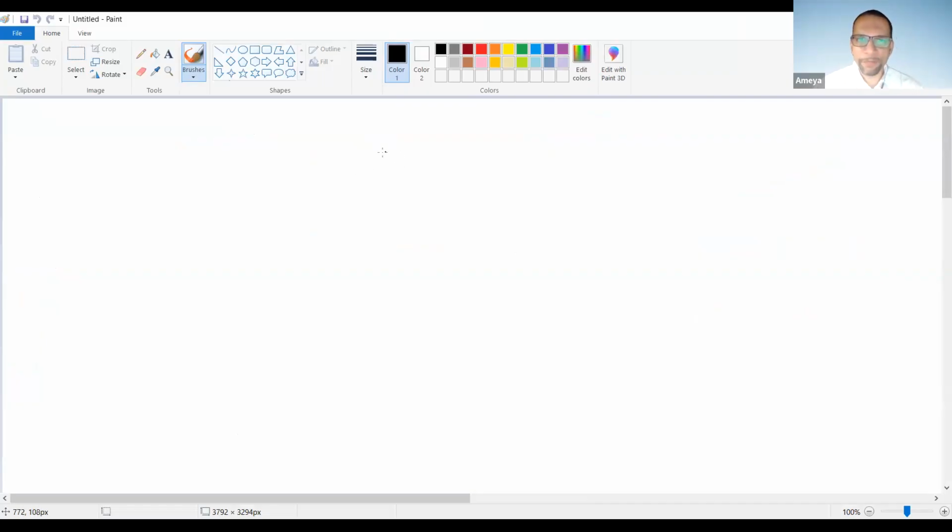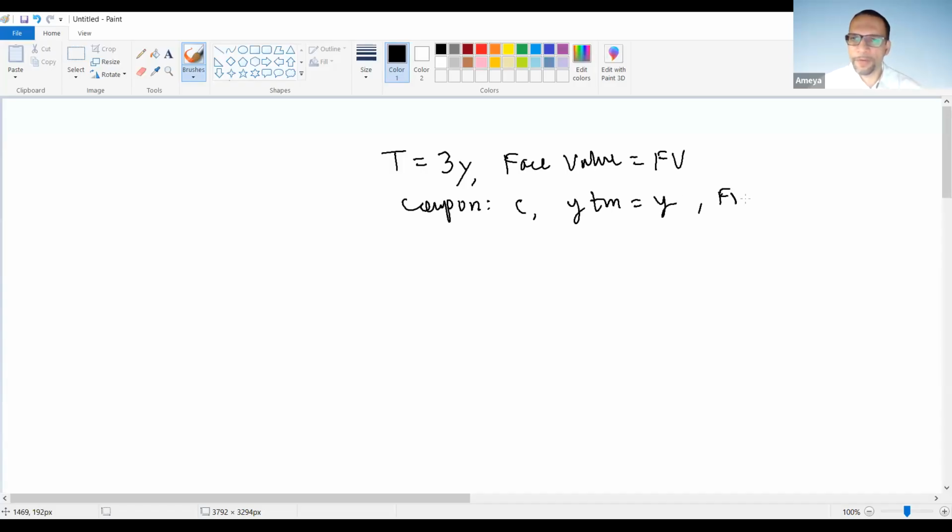So let me take a simple bond. Let's say a bond which has a tenor of 3 years, which has a face value of, let's say, FV. Let's say a coupon of C. Let's say the yield to maturity is Y. Frequency, if you don't mind, I'll just keep it simple. I'll keep it as 1 year for now. I promise that when we do our hands-on bit, we'll keep it very flexible, and our bond will be able to handle other frequencies also. This will just make my writing easy. So that's why I'm keeping the frequency as 1 year. And we are interested in the bond price.